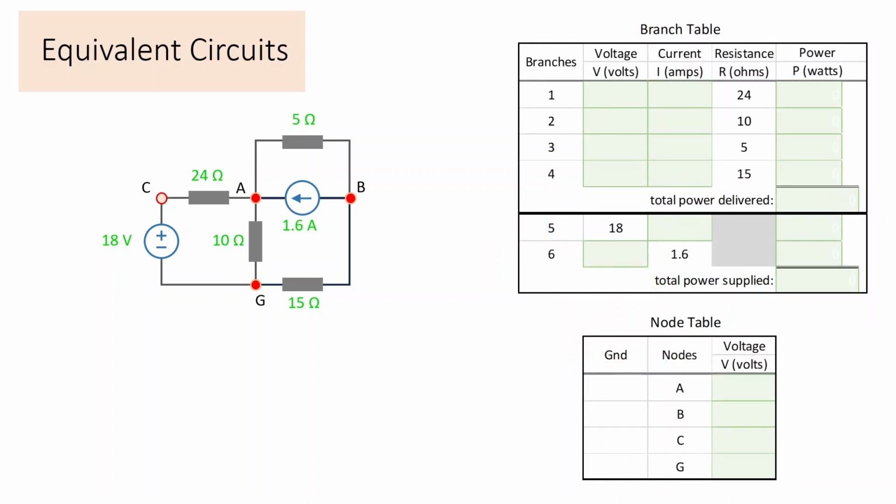So if we bring in the solution table and I say node G is ground arbitrarily, I then have my node A is 6 volts, as we just found. I also, with G grounded, know that node C is 18 volts, right? Going from G to C, minus to plus, 18 volts at C. And I then can get some of these branches based on what I know so far.